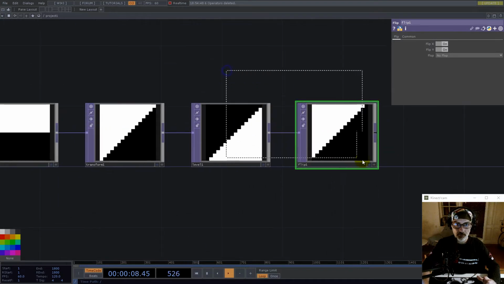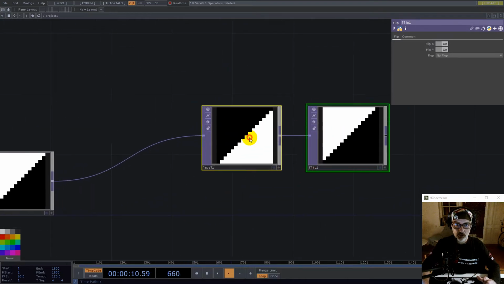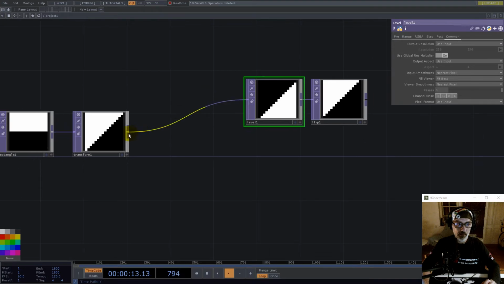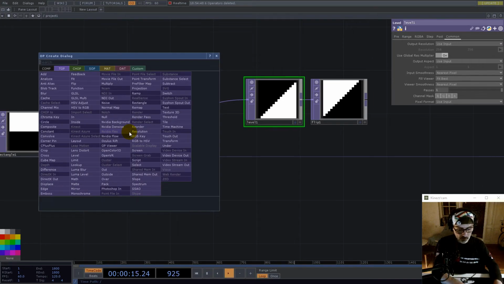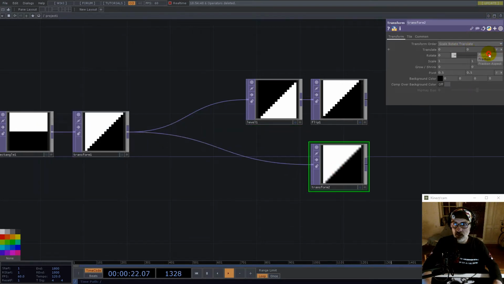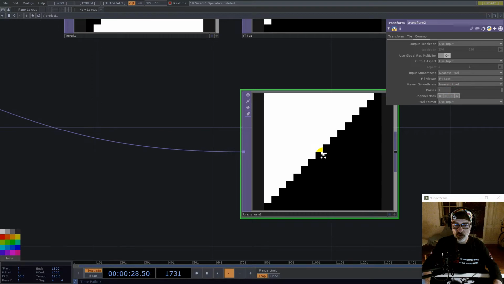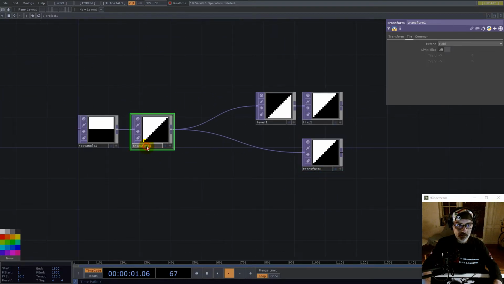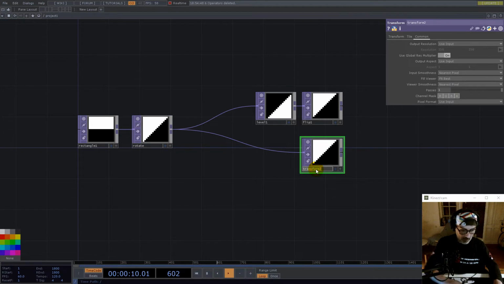So this can be a way to go, and once you are here, you can use transform and translate with 1 pixel, and so yeah, we get the same result. And let's name this rotate, and this translate.